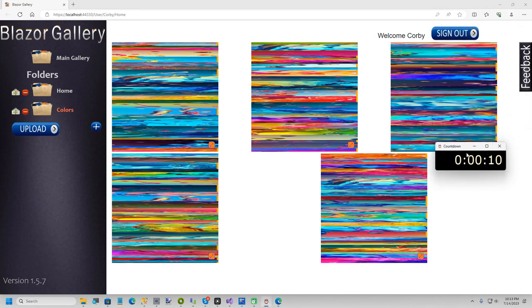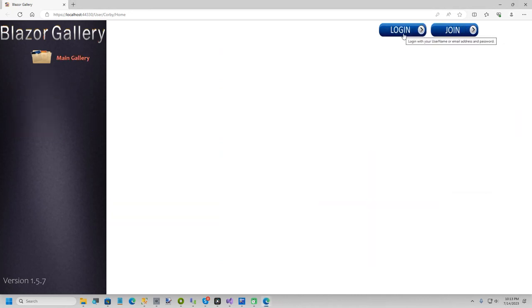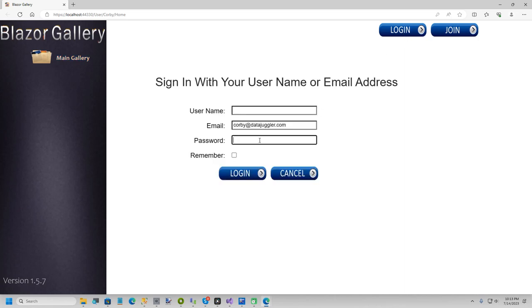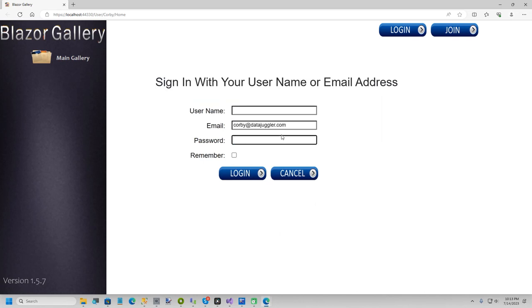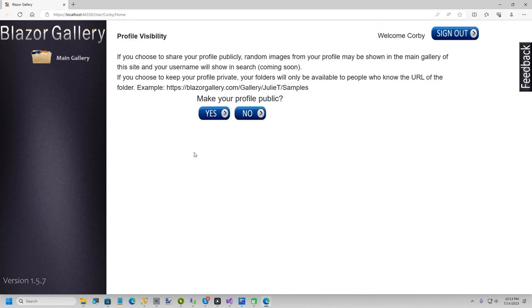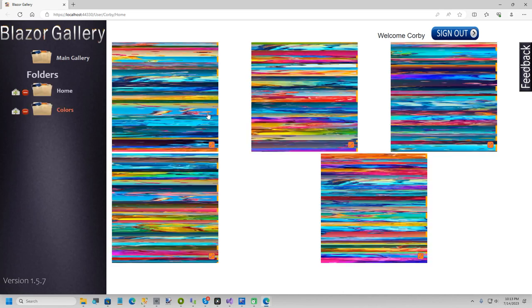I'm going to go ahead and, my 10 minutes is up, but I want to sign out and log back in and see if I get a message for making it public. It might ask me that again, because sometimes I don't, let me get the password again from my password manager. Let's find out why. Sorry, my dog snoring's kind of messing with me. Okay, that's what I was afraid of. For some reason, that did not work.